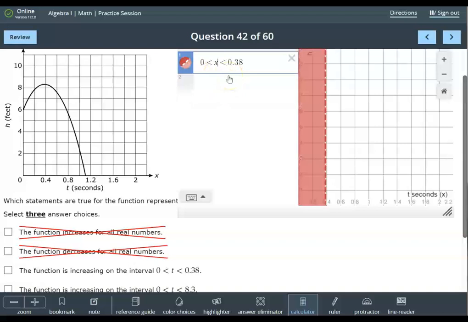And now you'll notice that part of the graph has been shaded in. So the question is, is this graph rising where that is shaded in? The kids do have to look back to the test and see what that parabola is doing between these 2 numbers, between the 0 and the 0.38. And hopefully they can tell that right here is where we're looking, on the left side of this parabola. If you go from left to right, it's going up. This is increasing on the interval 0 to 0.38. So we're going to check that.